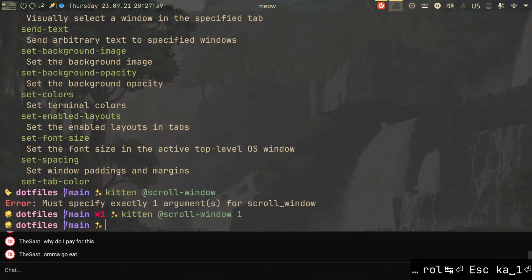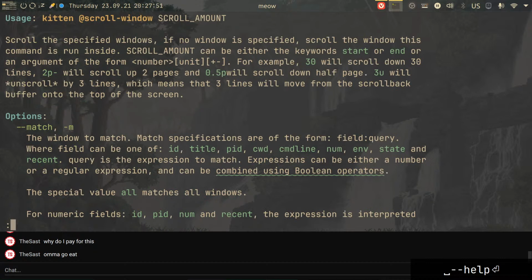It's like 1. How do I define like this window? Okay, so basically my idea is that anytime I git push, Kitty automatically scrolls everything up, so I don't have to do it myself, because I can still press Alt S to scroll back to look at the output as normal. Scroll the specified windows. If no window is specified, scroll the window this command is run inside.